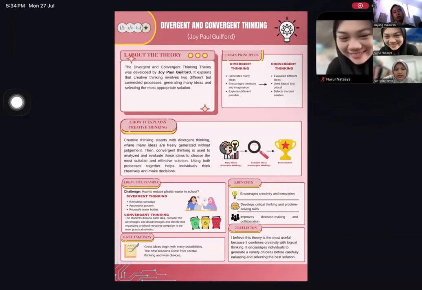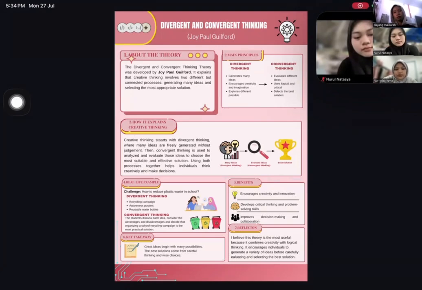For the real life example, imagine a school wants to reduce plastic waste. Using divergent thinking, students may suggest ideas such as organizing a recycling campaign, creating an awareness poster, or encouraging reusable water bottles.